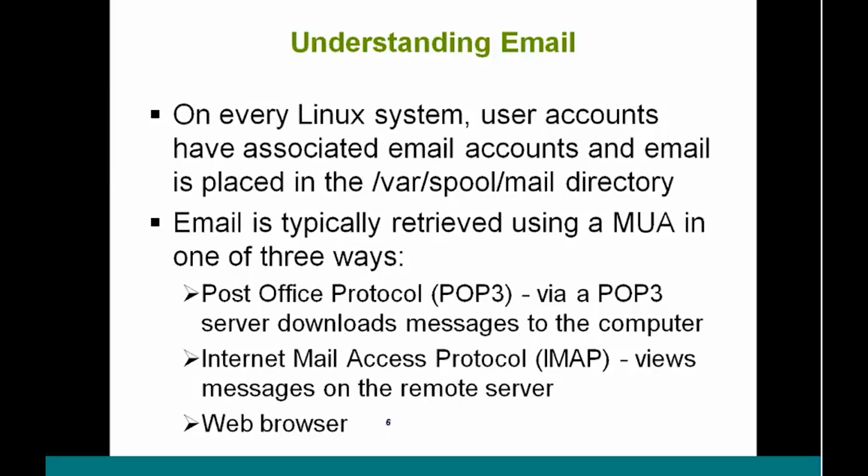So the user accounts have associated mail accounts. Every user has related mail, and the email is placed in this particular directory, /var/spool/mail. Again, go back to your lecture 1 and lecture 2 on the Linux system, where we mentioned that everything is represented as files and folders inside Linux, and this mail delivery is also kept in a file under this directory.